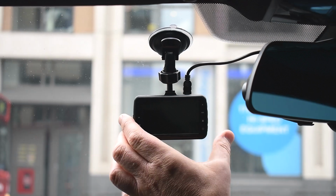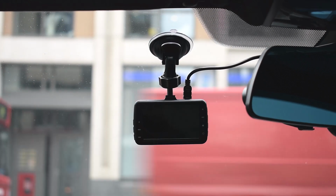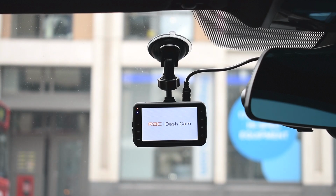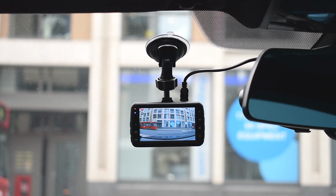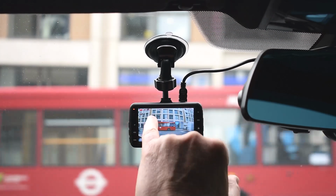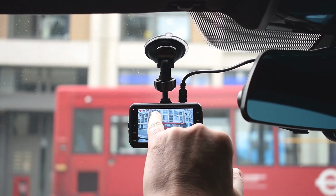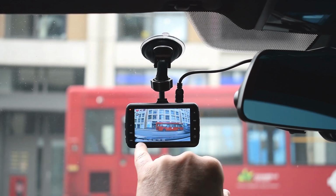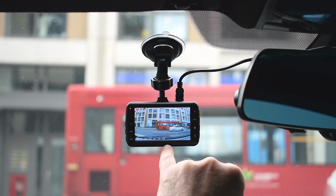Once the RAC 107 is in place and connected to your in-car power, just switch on the engine of your vehicle and the RAC 107 will start up automatically and start recording. At the top of the screen here, you'll see a counter, a timer, to show it's actually recording. And at the bottom of the screen, you'll see the date and the time.